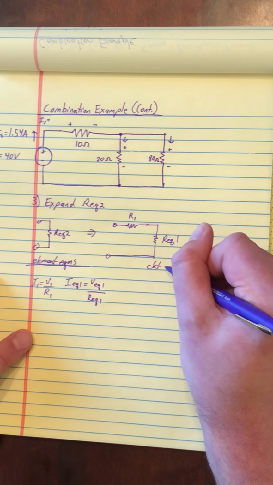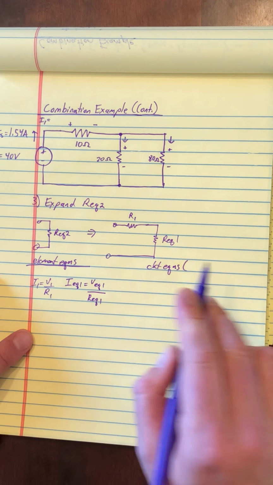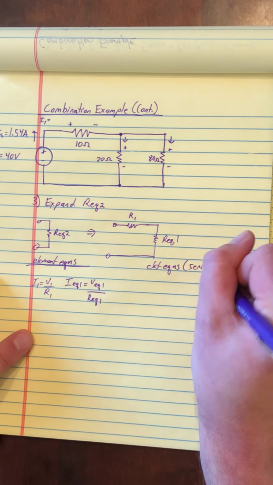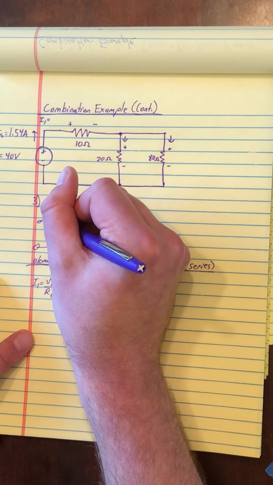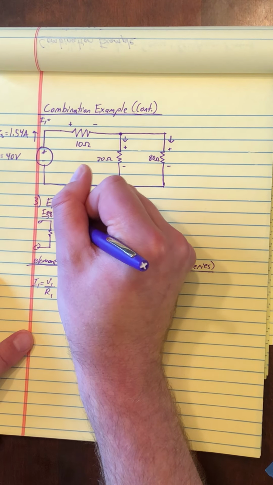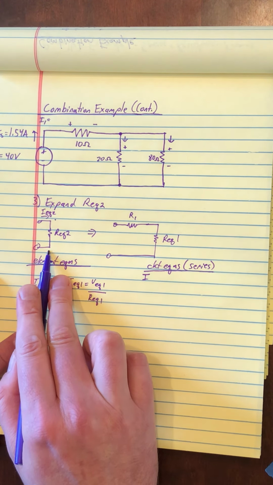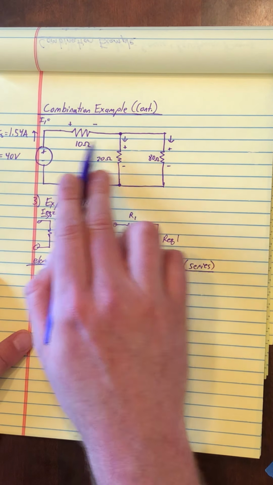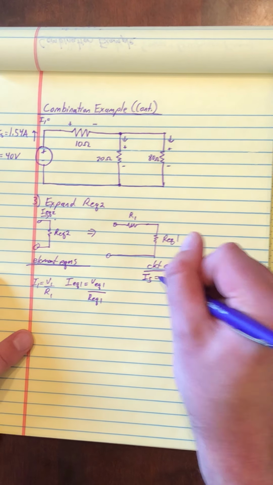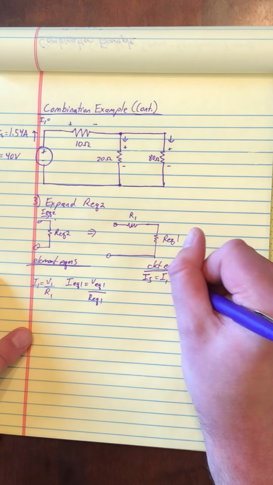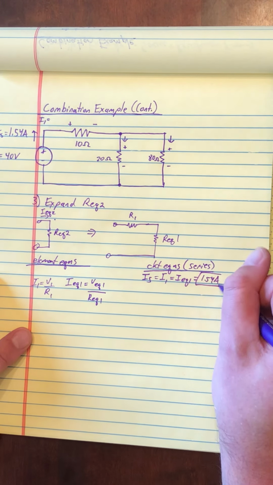And then I have my circuit equations. And this is a series. So I took this and expanded it out into a series. So this is going to be series rules. And so in series, the currents are all the same. And so I'm looking at the current through REQ2, so I can call that IEQ2. It turns out that IEQ2 is also our source current, so these are the same. That's going to be equal to I1 and IEQ1, and we do have a value for that. That's 1.54 amps, so we already know that.